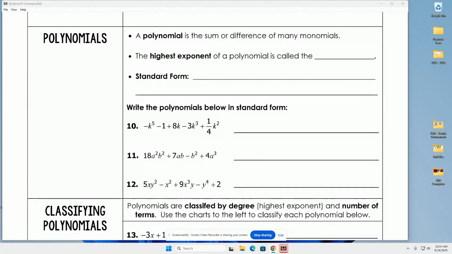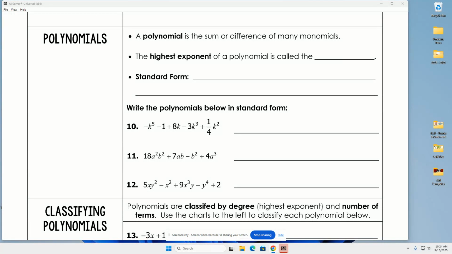Okay, so like I said just a second ago, today we're simply going to classify polynomials. There's two ways of doing it. It's going to be a very simple lesson, and your assignment tonight will be very simple as well. Okay? If you didn't finish your homework from last night, then you can spend some time on the ones we didn't do together in the class.